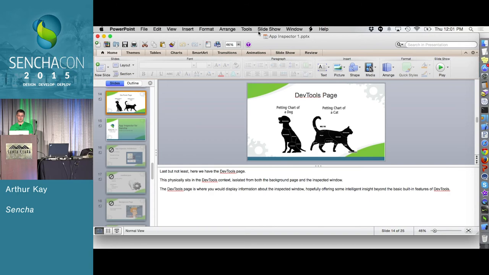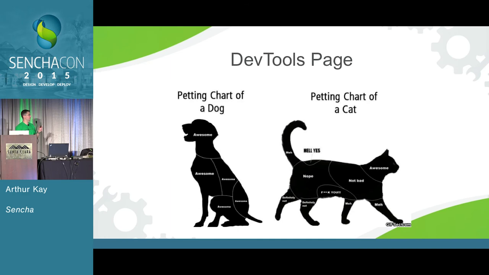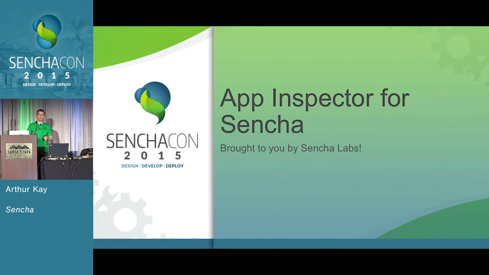So let me give you perhaps a more concrete example, which is this project called App Inspector for Sencha. And I apologize for the confusing naming here. You all heard about Sencha Inspector in the keynote, and I'll show that to you in a moment. That is not this thing. This is a Google Chrome extension that was written primarily by me with the help of a few other individuals. You can get it for free in the Chrome Web Store. And all of this code is available on Sencha Labs on GitHub. So you can go take a look at it, see how we built it, add your own functionality to it. And I would encourage you to do that.